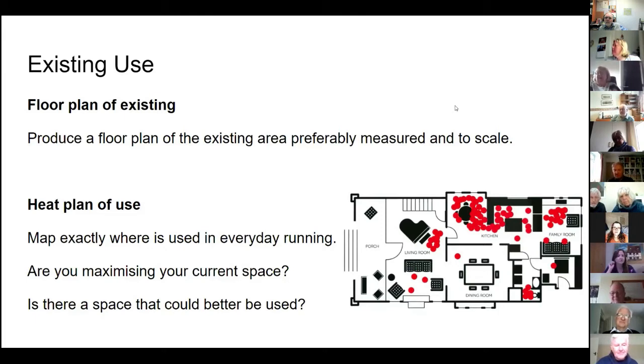Okay, so to get a property listed, it's normally of local or national historic interest or of merit. I personally would not go out of my way to get a property listed because when that happens, certain restrictions are placed upon that building, and you find it very difficult to alter and amend without having to go through the processes of talking to English Heritage or whoever it is to get that done.